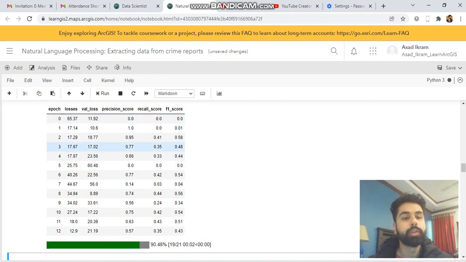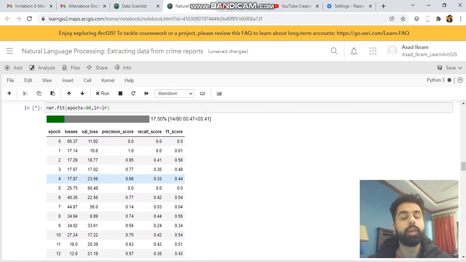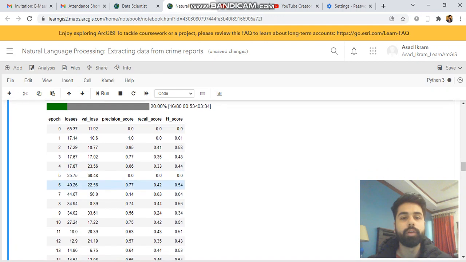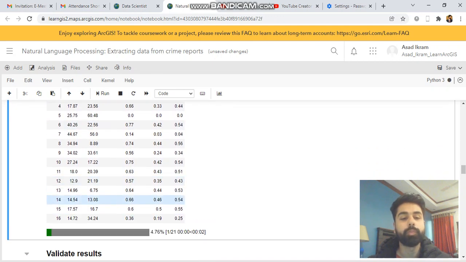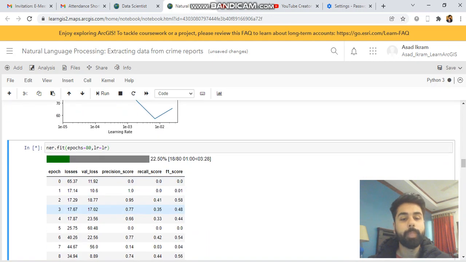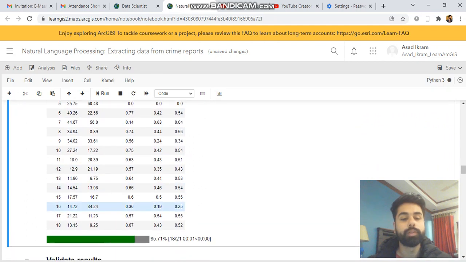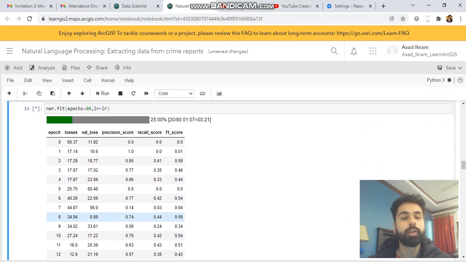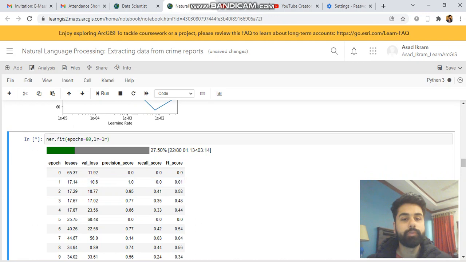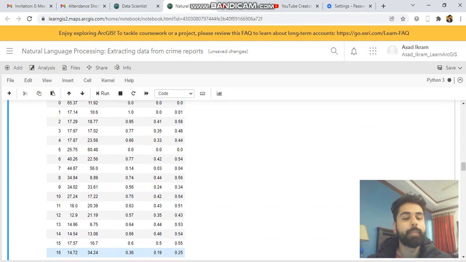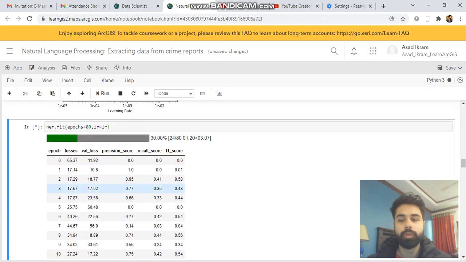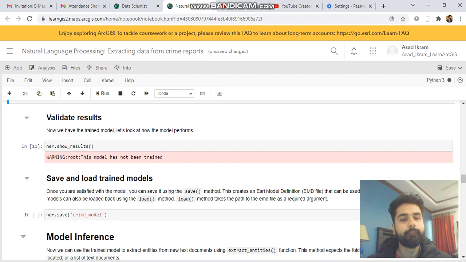And there's a precision score as well. There's a value loss, and there are other losses as well. You can see that we are about 20% down the line, and it's going good. The model is doing good by far. It's going to load for a while, and complete that percentage of 100. We're down to the 23rd epoch value. After that, we're going to validate.